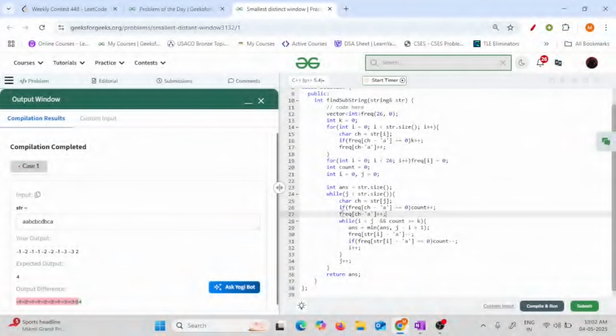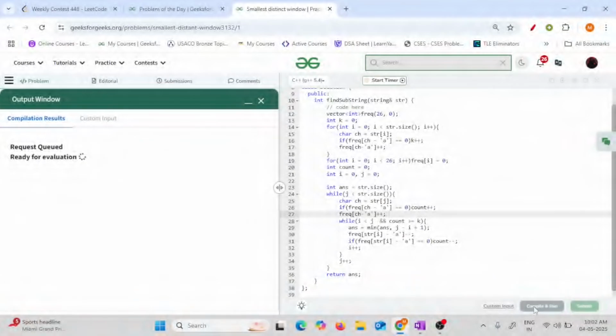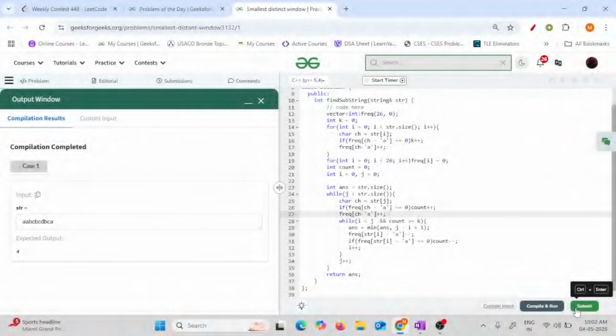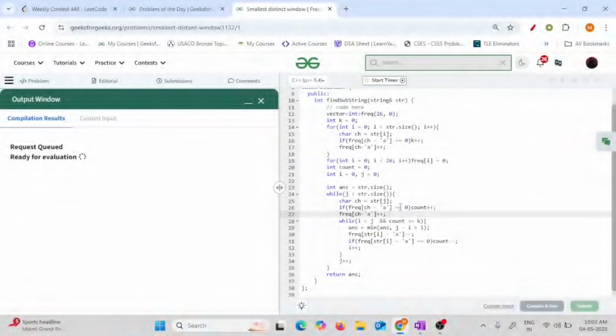So I'll just increase it. Let's try to compile it and submit it. Okay, so yes, it passes all the test cases, and let's try to submit the problem statement.